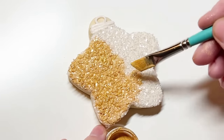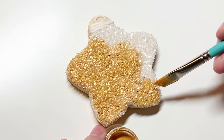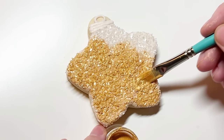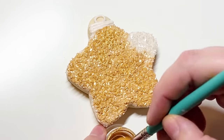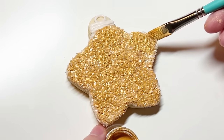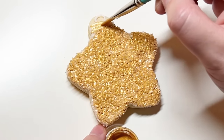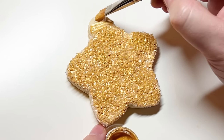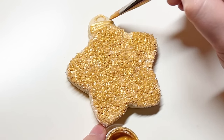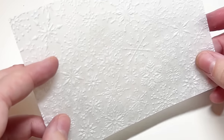One thing I wish I had done was actually add some edible glitter on top of this just for like maximum sparkle. Because obviously when you paint the sanding sugar, it loses the sparkle because you painted over it. It's still pretty. Don't get me wrong. And this was me being lazy and not getting out the smaller brush. But that's okay. I would not recommend painting that topper though with that size brush.